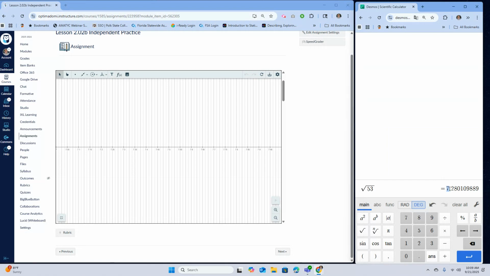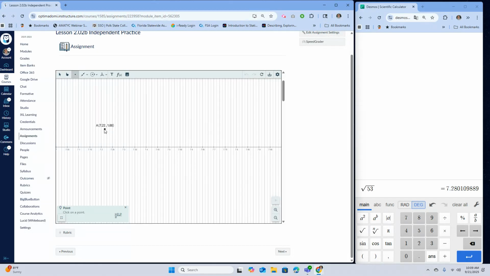When I find 7.2 on the number line, I'm going to look at what is next. Now I'm going to pick the first three digits, so 7.28. And you can see that after 7.2, I see 7.25 and 7.3. So 7.28 has to be between 7.25 and 7.3. Now we're going to have to estimate where we'll be.